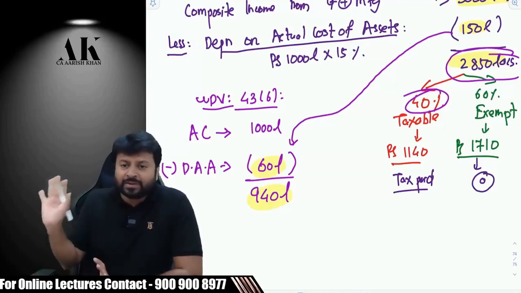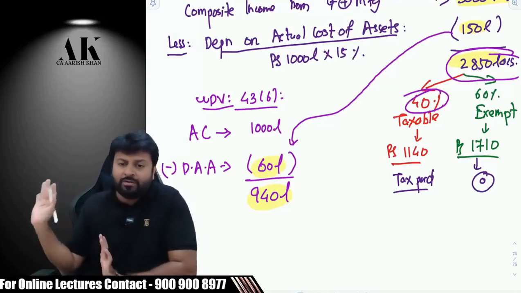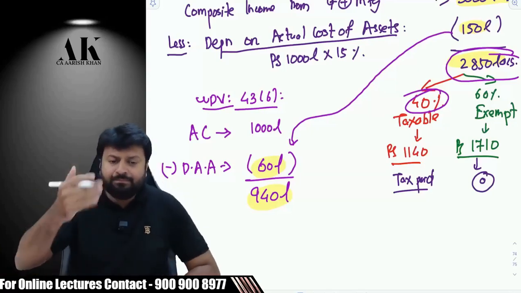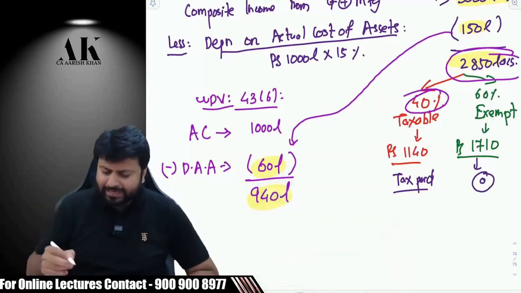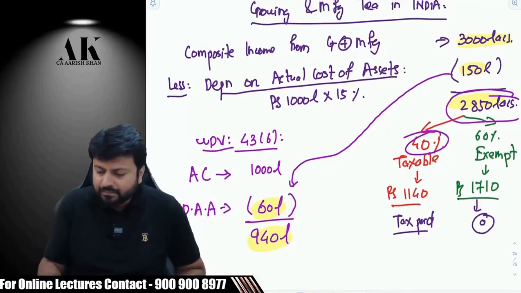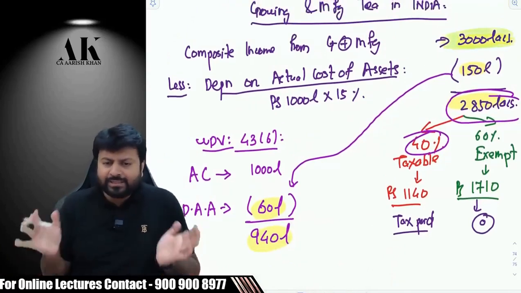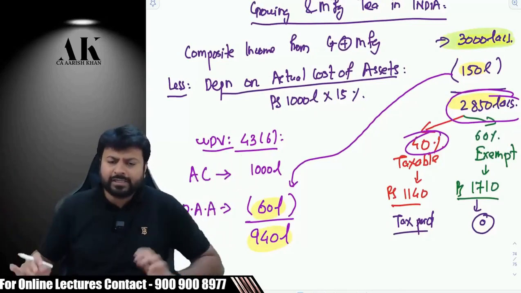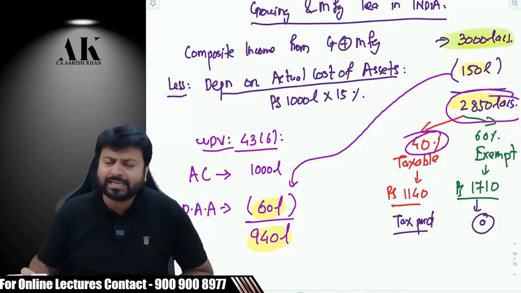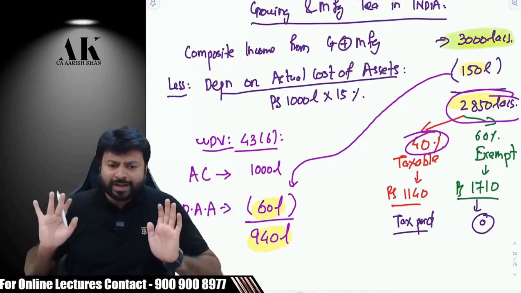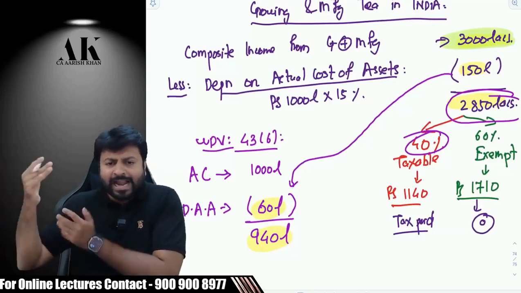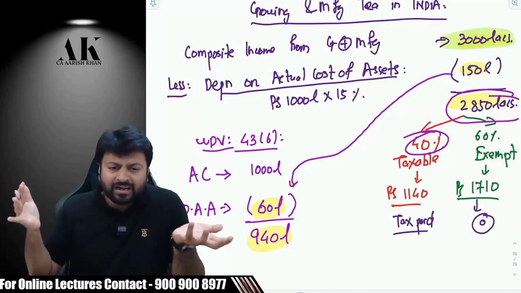And he is going as per the words of the law. He is not saying anything wrong. You further make the calculations. It's a mathematical game. Let me ask you a question. Suppose this 3000 lakhs is a composite income, right? Yes, sir. Divide this into 40-60. How much will be taxable income? 1200, right? And how much will be exempt income? 1800.